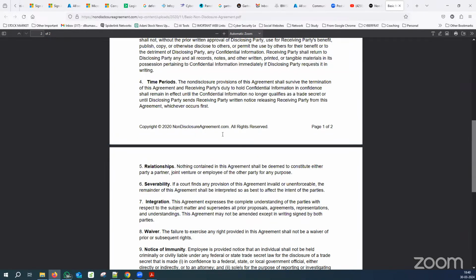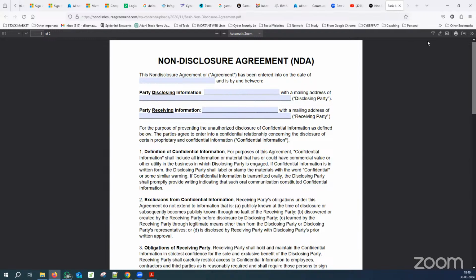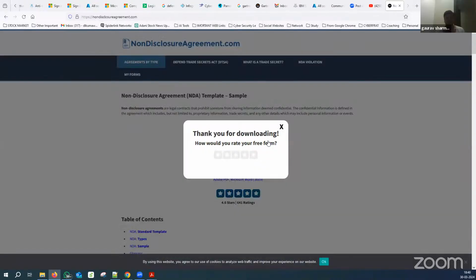That's the simple document which is going to help your company make it easier.